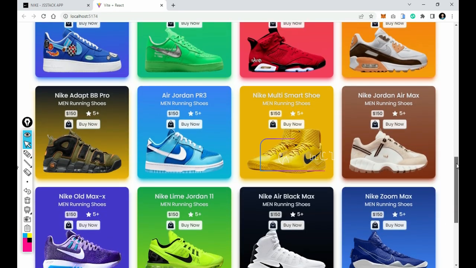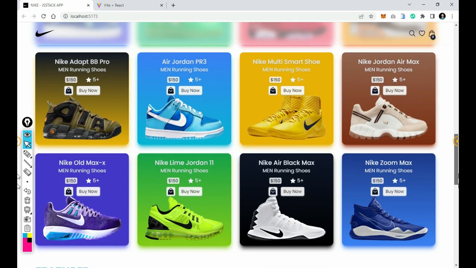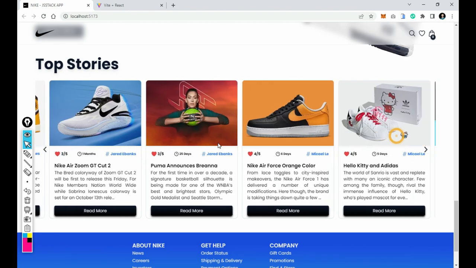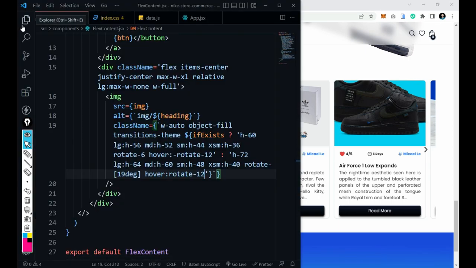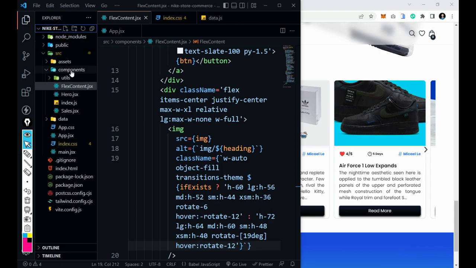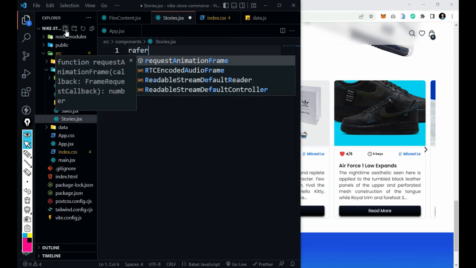Okay, now let's move back and do this stories component. This is a single component, so let's do it right now. Move back to code, add a file in components which is stories.jsx or .jsx.